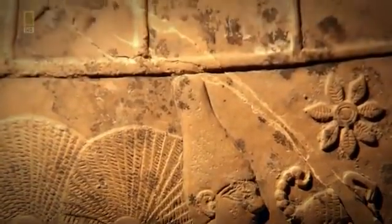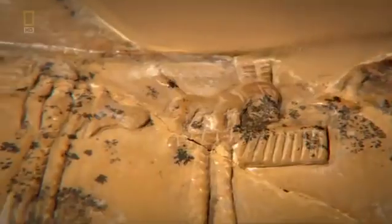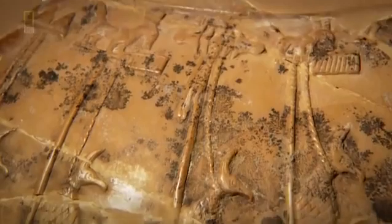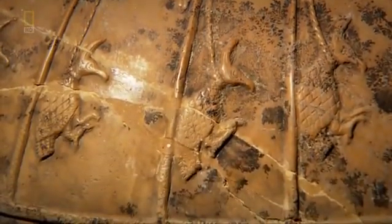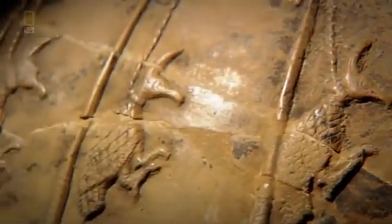Above the Scorpion King, the series of poles topped with standards are thought to represent different regions. The symbolism is brutal. From each standard, a lapwing bird hangs by its neck, signifying the subjugation of each region's people to their new scorpion master. It's perhaps a glimpse into the harsh world he inhabited.